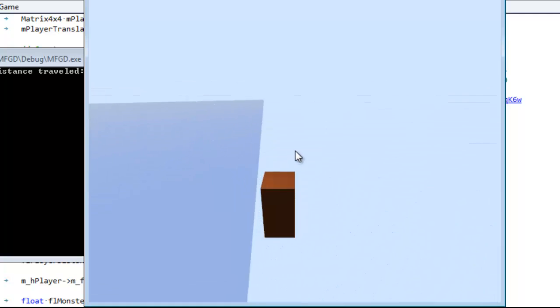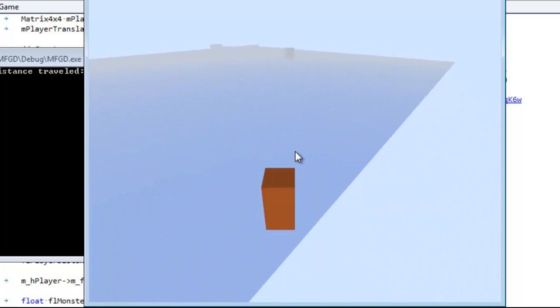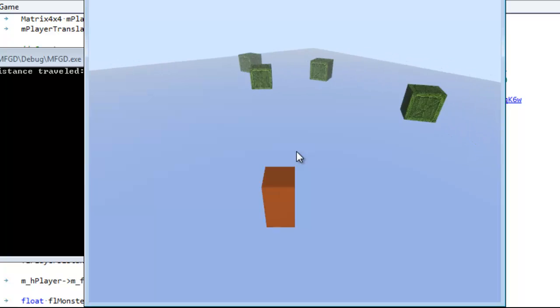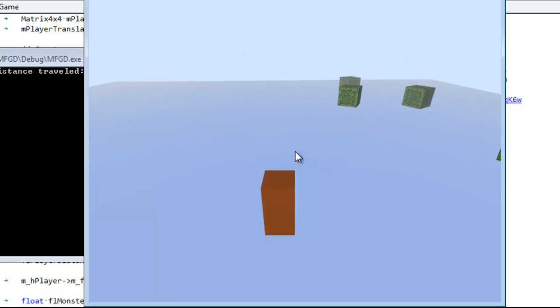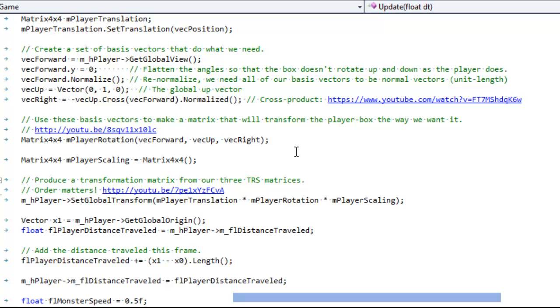So now, if I take a lap around the field here, I'm just kind of going around the outside of the field, and end about in the spot where I started in here. Let's go and put a break point here and see what it looks like. Now the player distance traveled is not 0. It's about 230, which I would expect if I walked around the field like that. That's about what I would expect. Anyway, it's not 0, which means that it's good solid value. So we can take this and give the player an achievement.